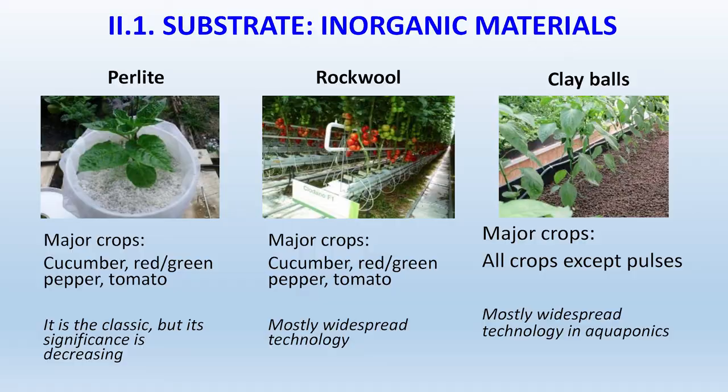About the substrates: perlite, rock wool, clay balls, inorganic. These are the future. Especially we believe in clay balls quite a lot because of the potential. The surface and the colonization and all these biological processes, we experienced it quite good, and we can grow pepper and leaf veggies also. We tried with cucumbers and so many types of plants. We had good experiences with that.